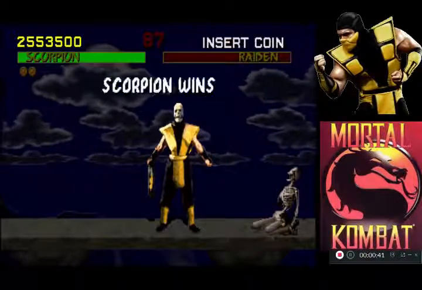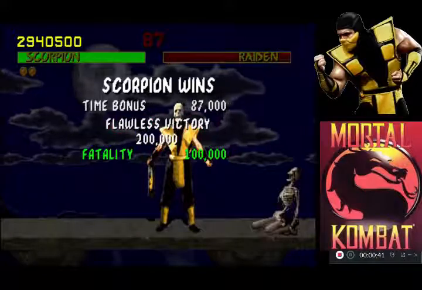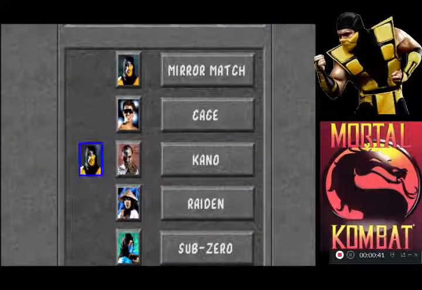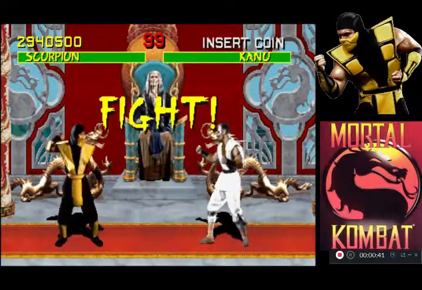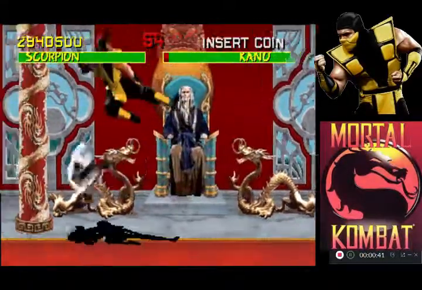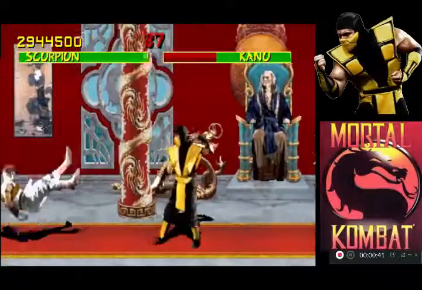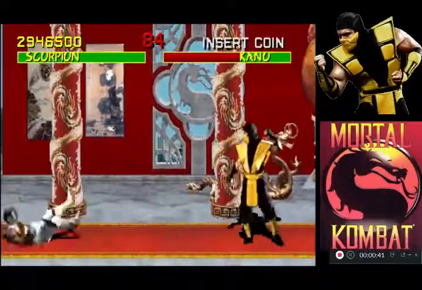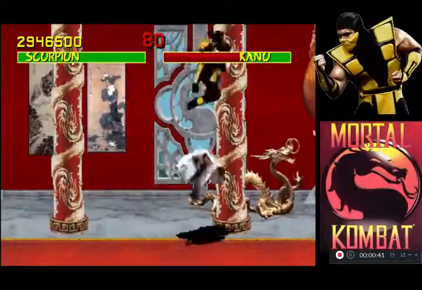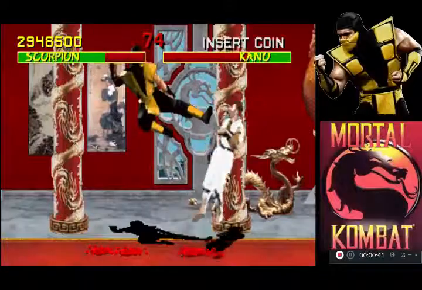Scorpion wins. I should just use the pit fatality. I don't know what I was doing there. Alright, moving on to Kano. So this is about the point where the AI starts to pick up a little bit. It definitely becomes tougher. It's being a little hard here, so we're going to stick with those jump kicks. Not good.